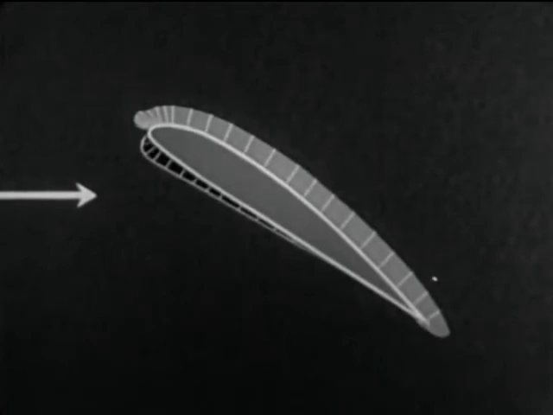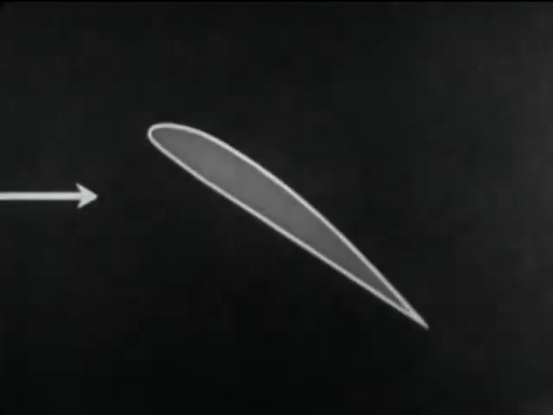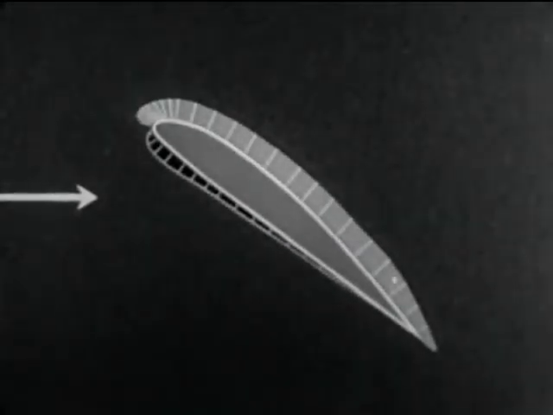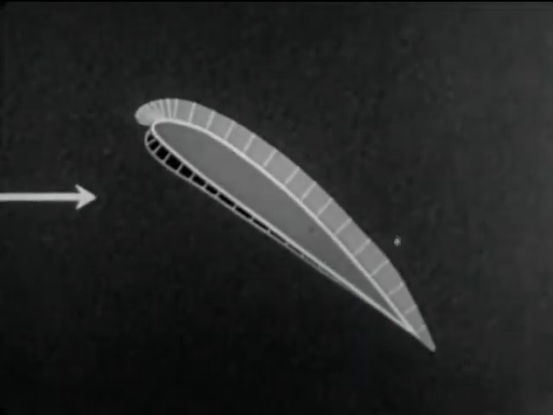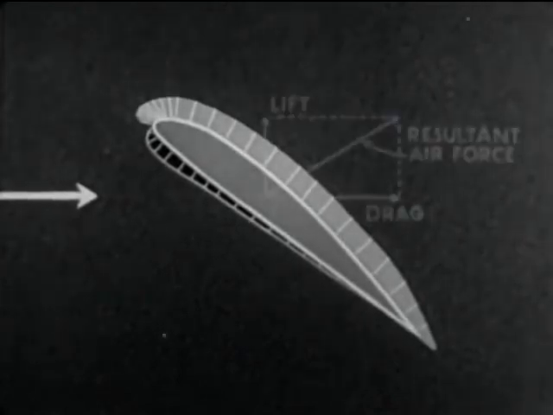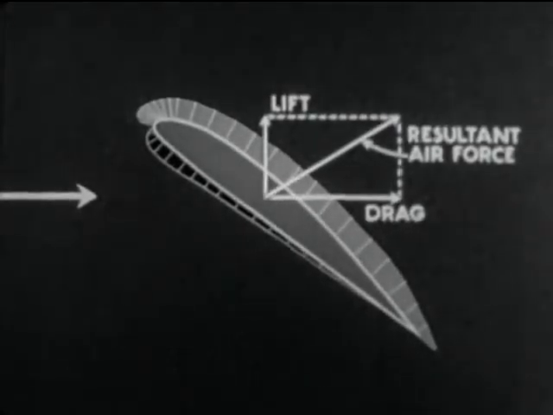Another increase in the angle of attack merely results in increased values, distribution remaining almost the same as before. At this final angle, pressures have reached still greater values without any appreciable change in distribution. It might appear from this diagram that at this angle of attack, the uniform pressure distribution over the upper wing surface would be desirable. However, above the stalling angle, the resultant air force acts in such a direction that the drag is its large component.